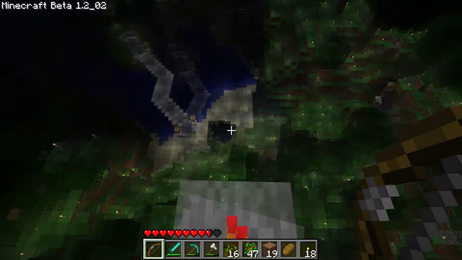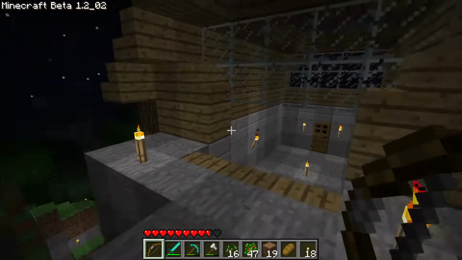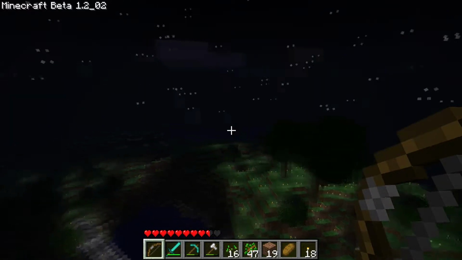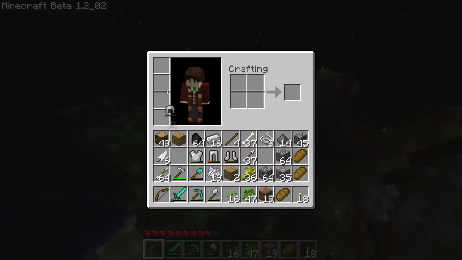There's the bridge we made, and right now we're up here at this house thing that I made. I'm really not happy with the way this looks, but I'll remodel it eventually. And bows make noise now. That's exciting. Oh, I should put this back on in case I get shot at.